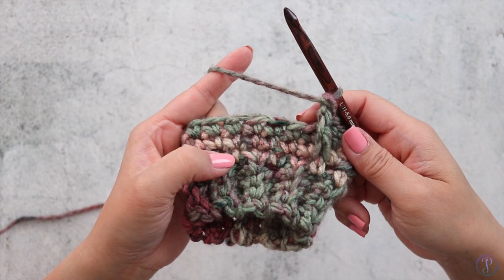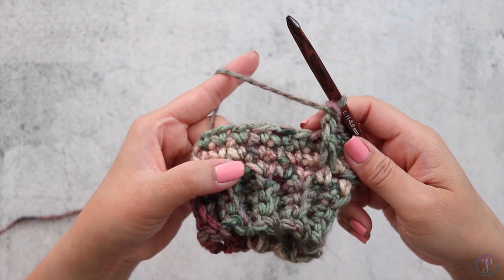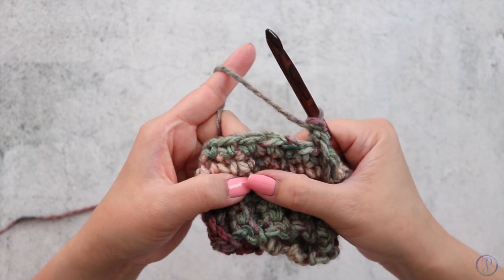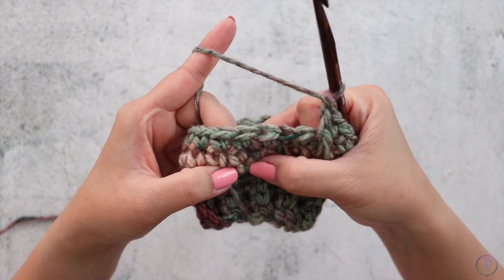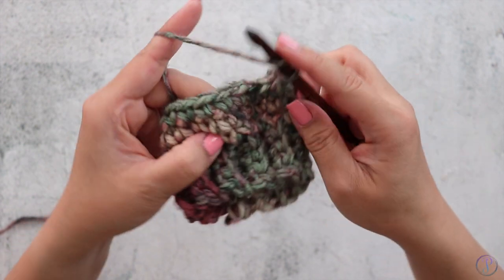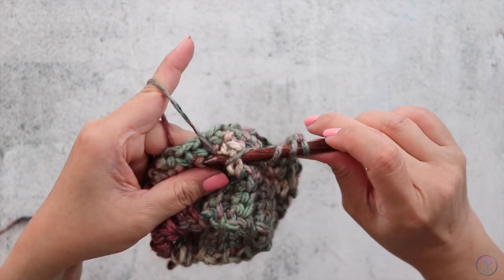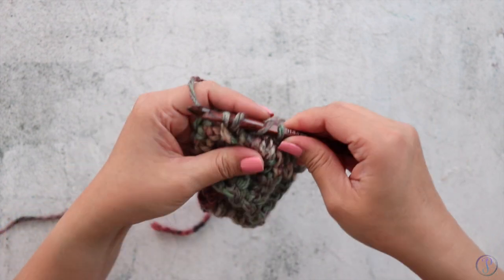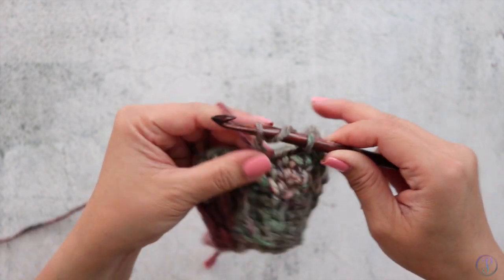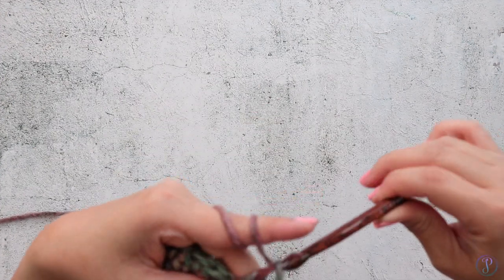Alright, so now we're going to work another front post treble crochet into the 3rd round below, and we're going to count and make sure that there's 4 stitches in between. So here's 1, 2, 3, 4, and then this is the 5th one here, the lighter color. Yarn over twice around the post here, yarn over, pull up a loop, yarn over, pull through 2, yarn over, pull through 2, and then one more time, yarn over and pull through 2.